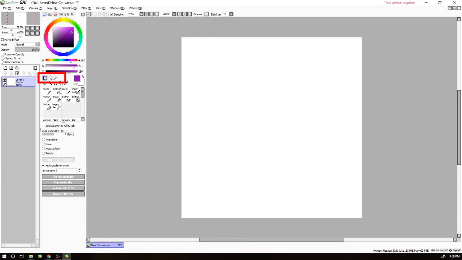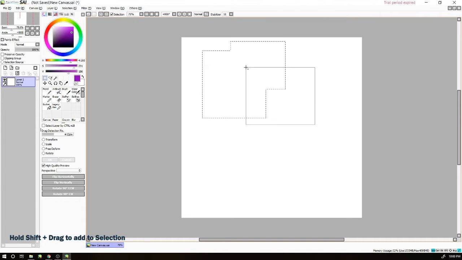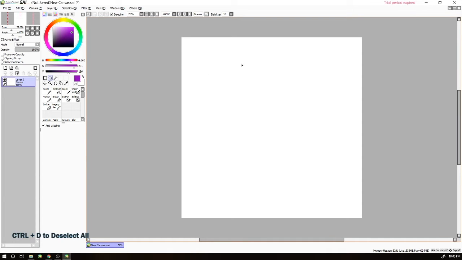We have our 3 selection tools here. The rectangle selector, which is just a standard box selection tool. If you hold down Shift, you can see that there adds a little plus sign to your cursor. That just means that it's going to add to your selection like this. Make sure to keep holding it down. Okay, that's how you do that. You can just click to clear your selection. Or you can also use Control D. I'll be providing a list of handy keyboard shortcuts in the description of the tutorial.